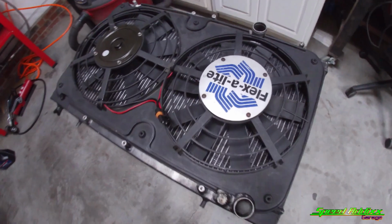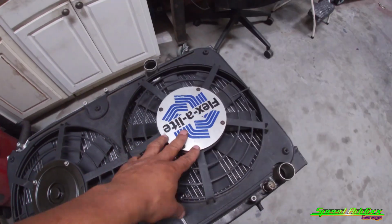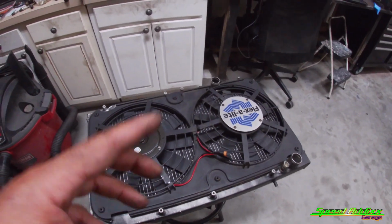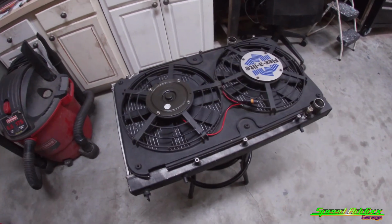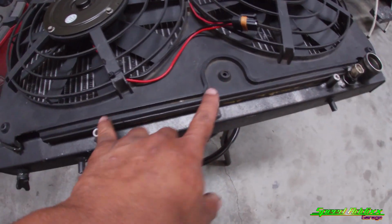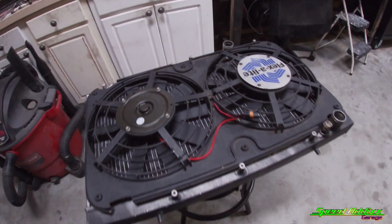We can fast forward over here to the radiator. As you can tell, I have a Flexalite fan setup. Believe it or not, this is the actual slim fan setup that I had on the 240. This fan with the shroud fits the 240, and guess what? Also fits the DSM. I have nothing on this thing because these little tabs right here and these tabs right here, got some on the corners as well, it actually holds it into place nice.